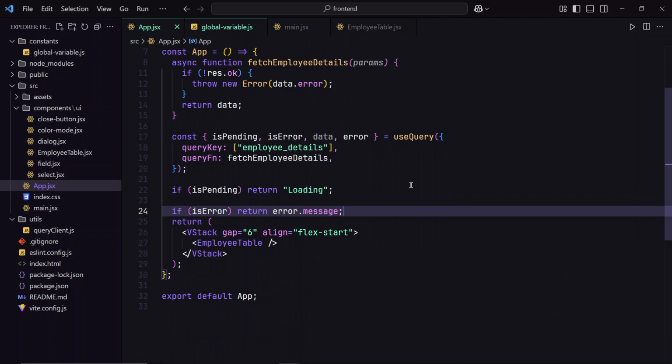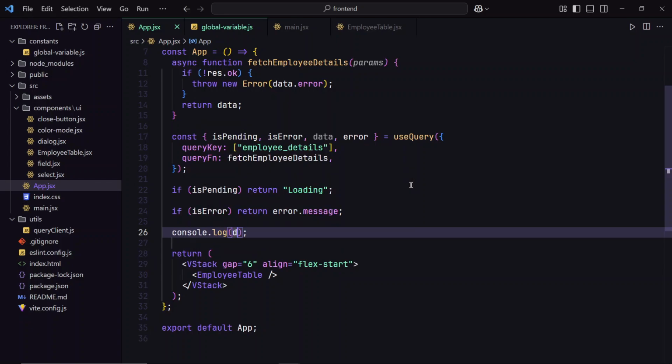Otherwise, let's just console log the data from Postgres. Data from Postgres database.